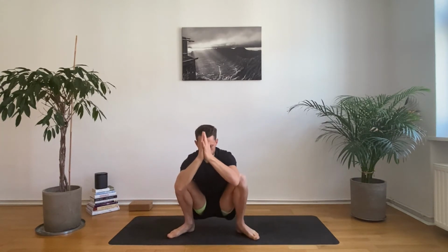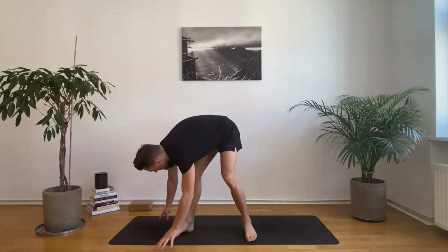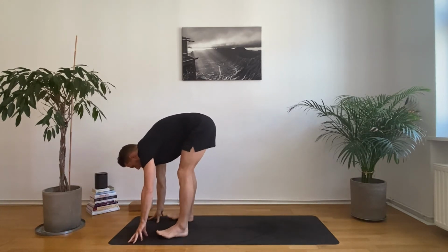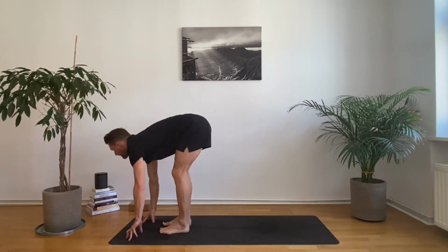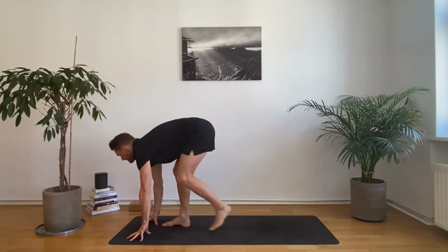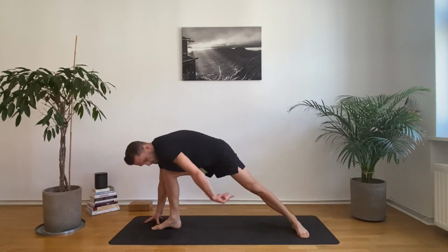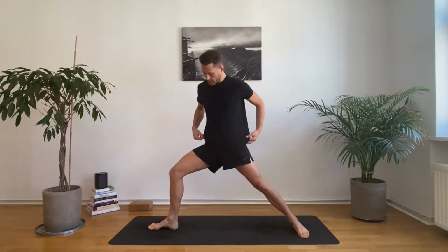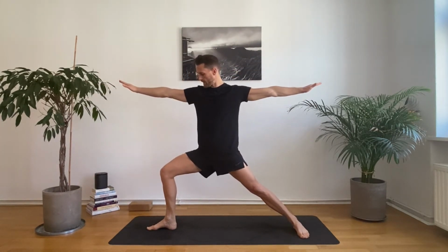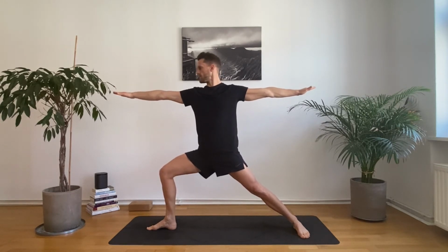Good. Bring it back to the center, and then push into the feet. Lengthen your legs out, and then you can tiptoe your feet together to hip width. Inhale, halfway lift, and exhale, step your left foot all the way back, bringing the back foot flat down to the mat. We roll ourselves up into our warrior two on the right side. Heels in line, front knee above the ankle, and the arms reach out to either side.